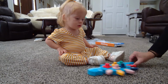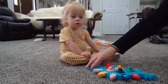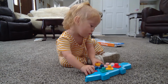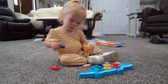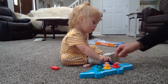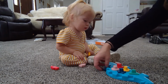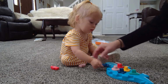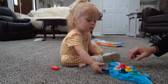You want to go back to the easier stuff? Triangle? No. What do you think, Pepper? Do you like your new toy? Do you want to work on this part? Okay, remember the flat part goes here. See, even mommy can drop it. Here, let's try there. Let's try here. It's a little easier. There you go.